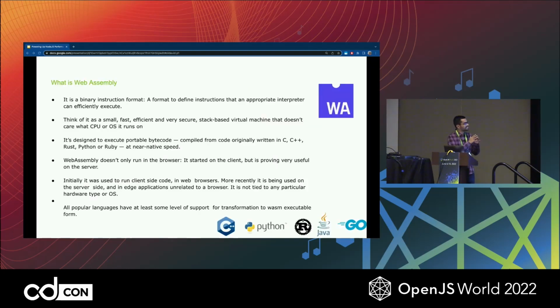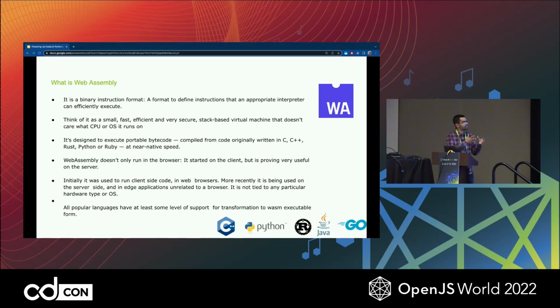Just to give a very basic introduction to WebAssembly itself: a lot of you might be aware of what exactly WebAssembly is, but for those who are relatively new, you can think of it as a binary instruction format. We are going really deep into assembly language and how machine code actually gets compiled. So just think of it as a binary instruction format that usually deals directly with your assembly code.